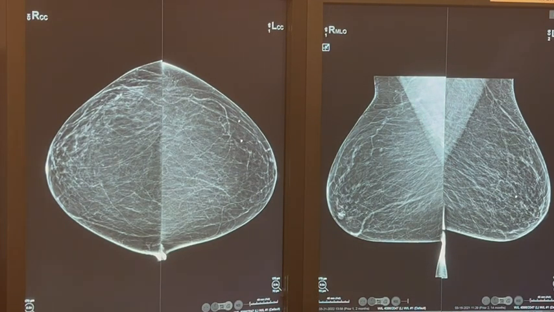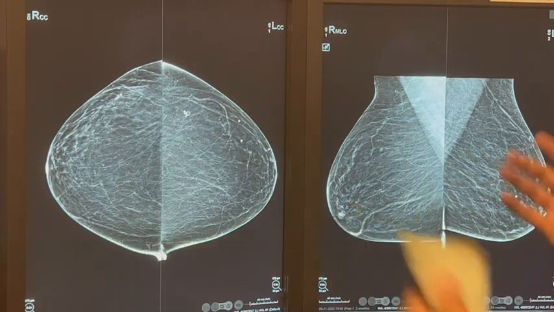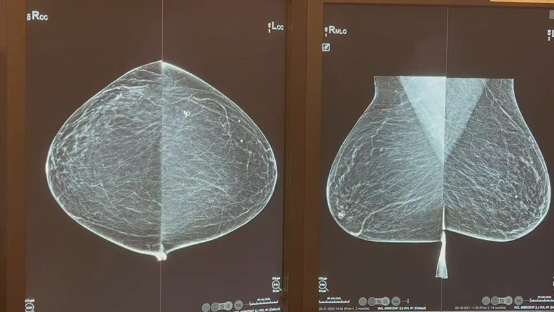So let's get started. This is a case of a patient who has what we call almost entirely fatty breasts. You can see most of the tissue is gray. There's very little white stuff. The white stuff here is basically the glands, and all this gray area is the fat. So it's very hard for cancer to hide here. Let's see if there is an area that looks a little denser than the rest of the breast. That could be a potential cancer. I think this was biopsied. You can see the clip here, and this was benign. So this is how a fatty breast looks.